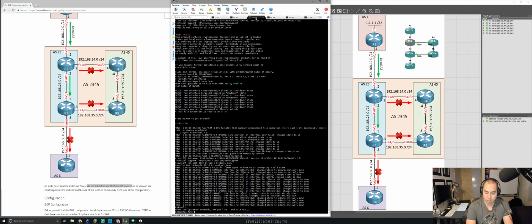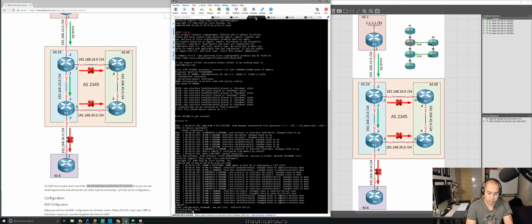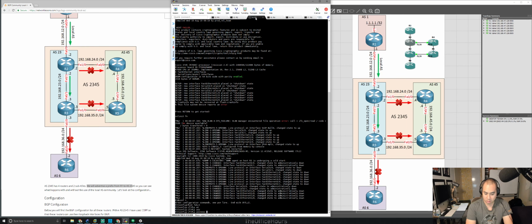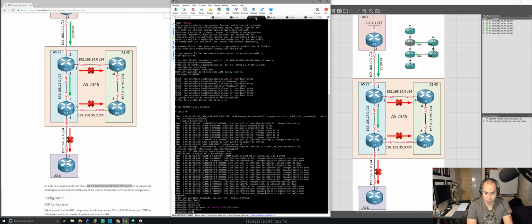And yeah, we're going to configure, which interface are we configuring? FA01, IP address of 192.168.23.3 slash 24 subnet all around, no shut.